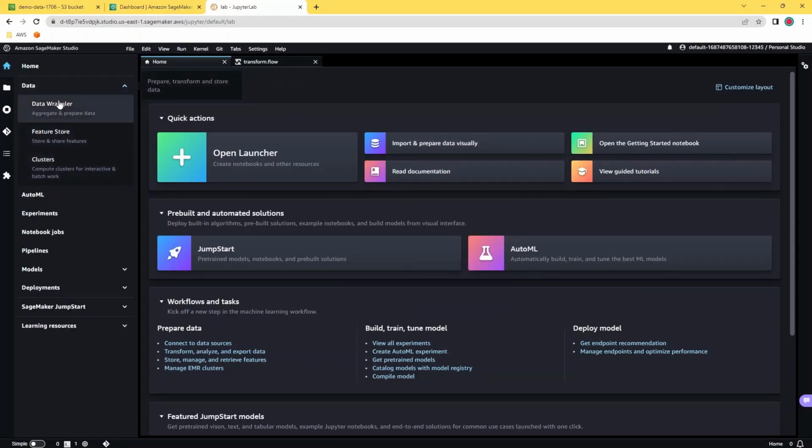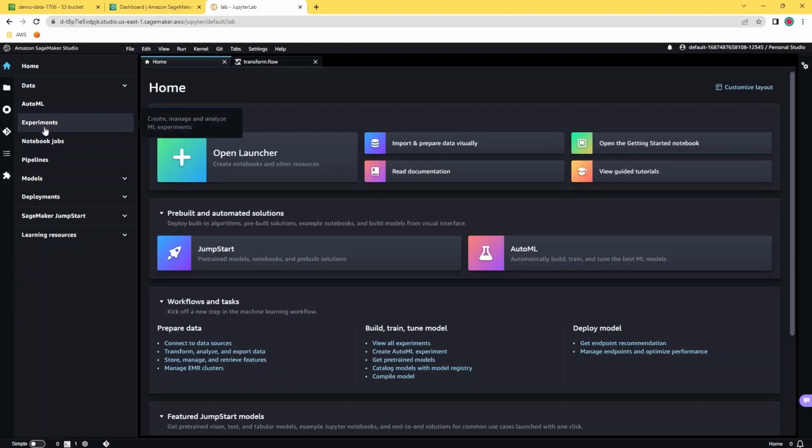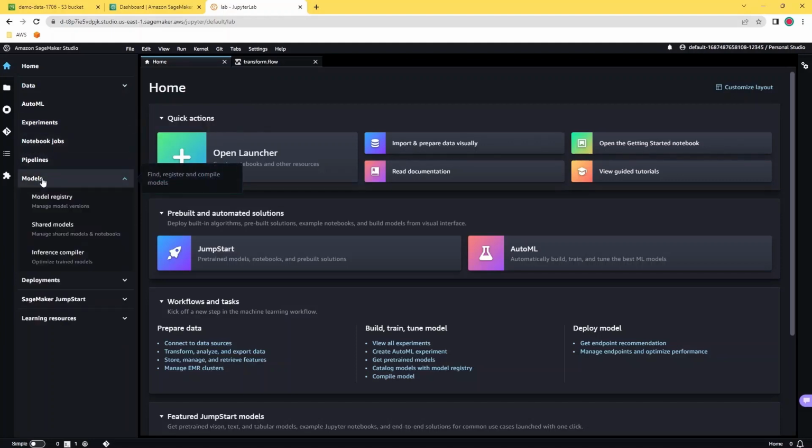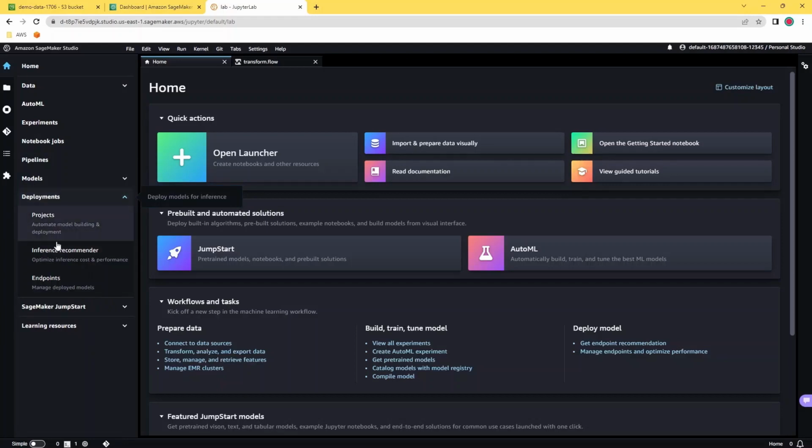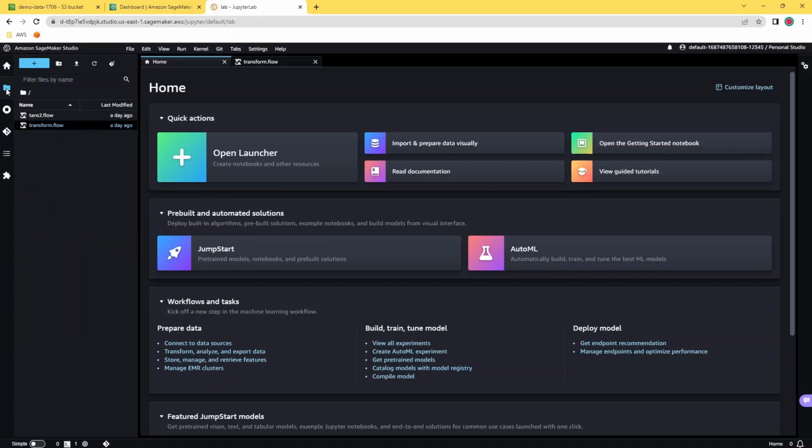Here there are Data Wrangler features, feature stores, clusters. This is under the data tab. So these three features. Then AutoML experiments. If you have a model registry, you will be able to see these models. If you have deployed models, you can see the endpoints and all these things. Next is the directory, where you can see how many flows or files you are creating.